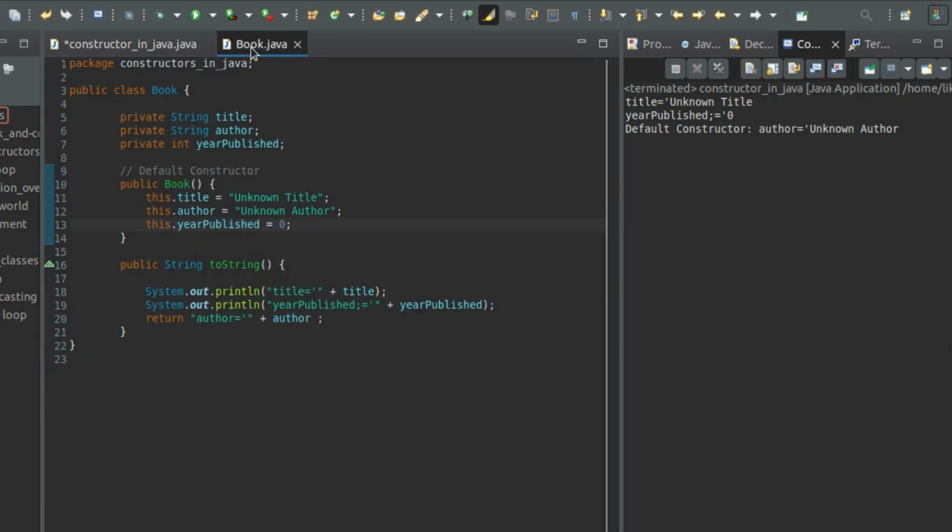So let's see, here we have a class called Book. We've created a class Book, and inside our class we have three attributes. We have the title, the writer of the book, and the year when the book was published. I'm sure as for now it's clear what attributes are. These are simply the properties of the class. If this is new to you, you need to watch the previous video about classes.